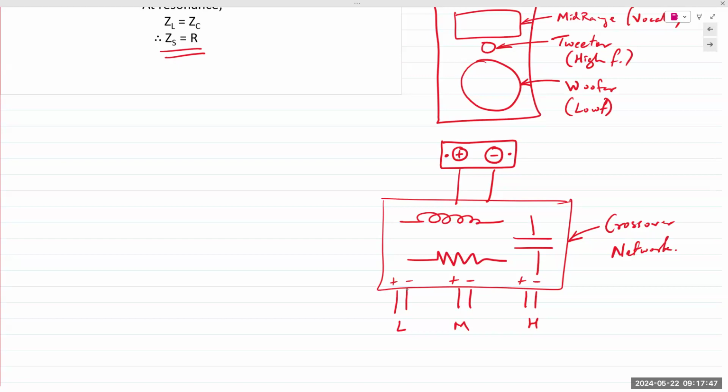So these are all passive filters because there is no active amplification going in. Meaning if the signal comes in, you want your resistors, capacitors, and inductors to not degrade the output much. There might be some signal loss, but not a lot. Anyway, this is a crossover network. The technical term for this network would be a band pass filter, which could give you an output for low frequencies, high frequencies, and a mid-range band. And that is the application of what we are going to see for a resonant circuit.